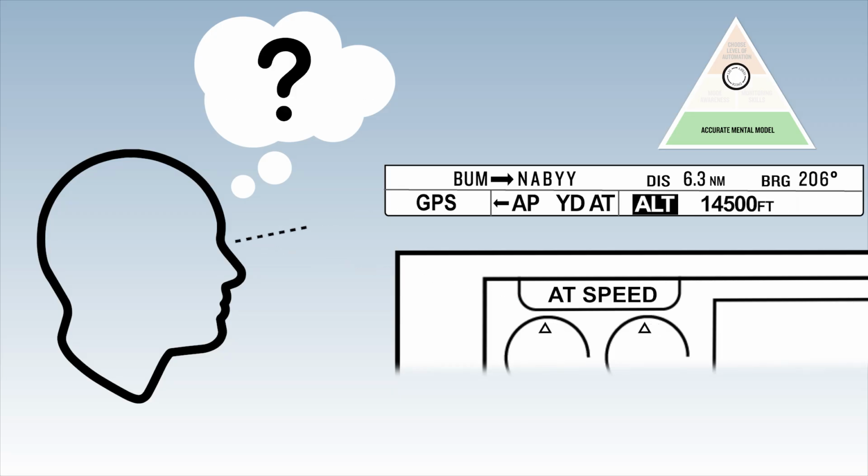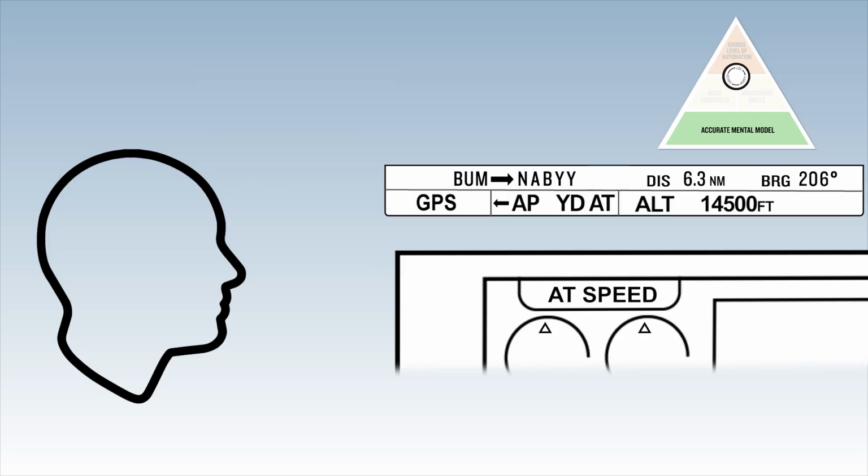You may have missed a step in programming the automation, such as selecting the correct speed source. Or there may be another system failure that is preventing the automation from properly responding, as was the case in Turkish 1952. Regardless, if the autothrottle does not respond how you expect, it's time to take deliberate and decisive action to return the aircraft state to where you want it. Correct the aircraft state first, then troubleshoot and determine the cause of the deviation.